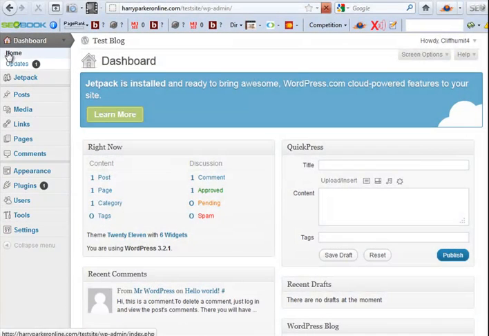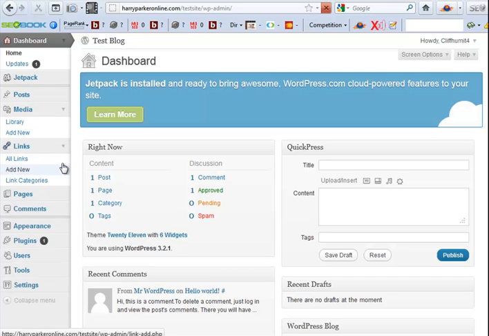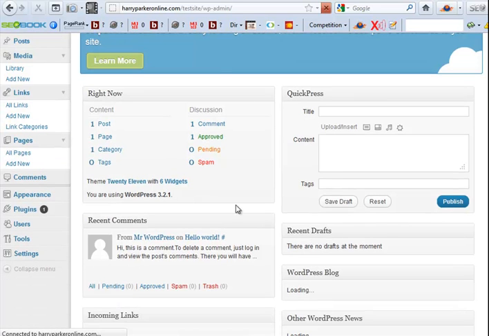This section here to the left is your control panel, okay? And you want to go through all of these. You want to click on every one of these, pull down all these menus, and click on everything and look everything over. That's part of your homework.